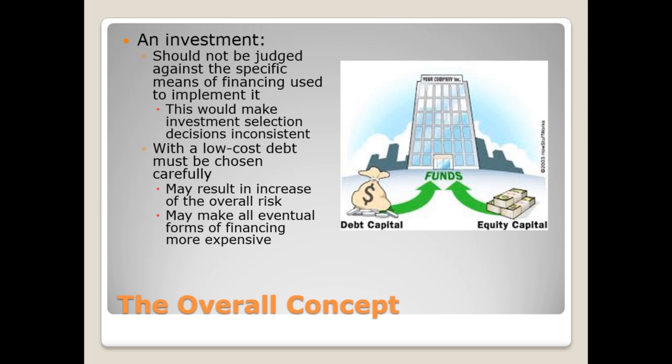An investment should not be judged against the specific means of financing used to implement it. This would make investment selection decisions inconsistent. The low-cost debt must be chosen carefully. It may result in increase of the overall risk and may make all eventual forms of financing more expensive. The overall concept is judging the amount of debt and cost of equity regarding, is this project worth our time?